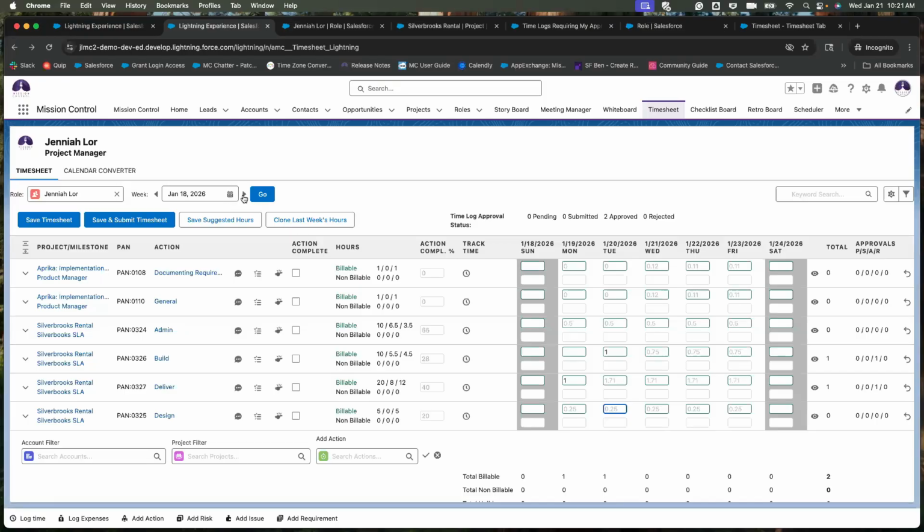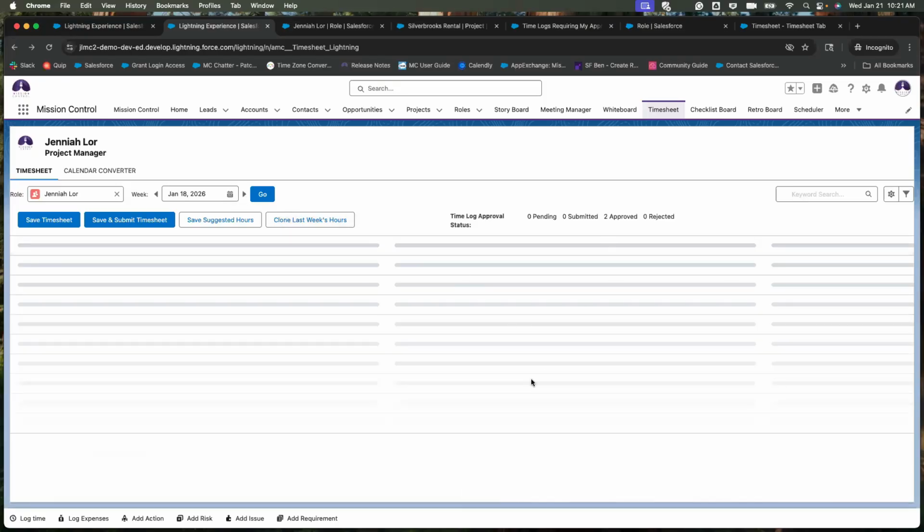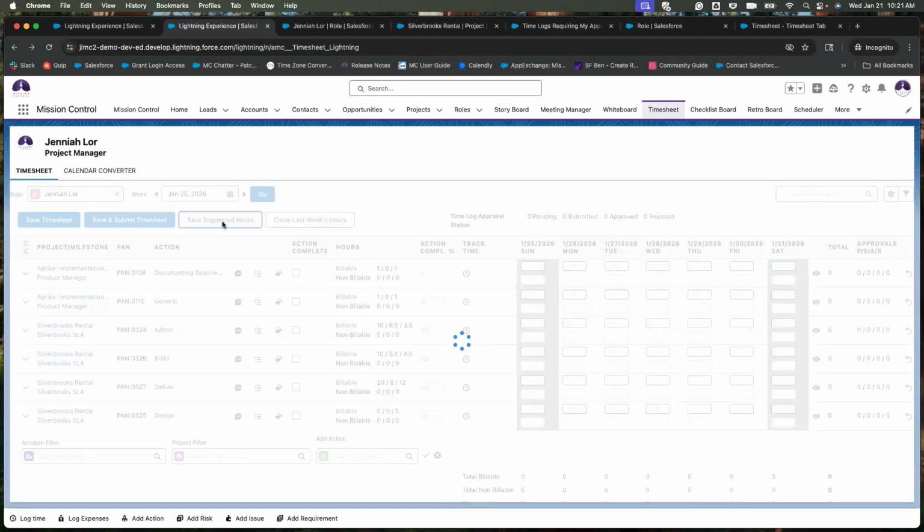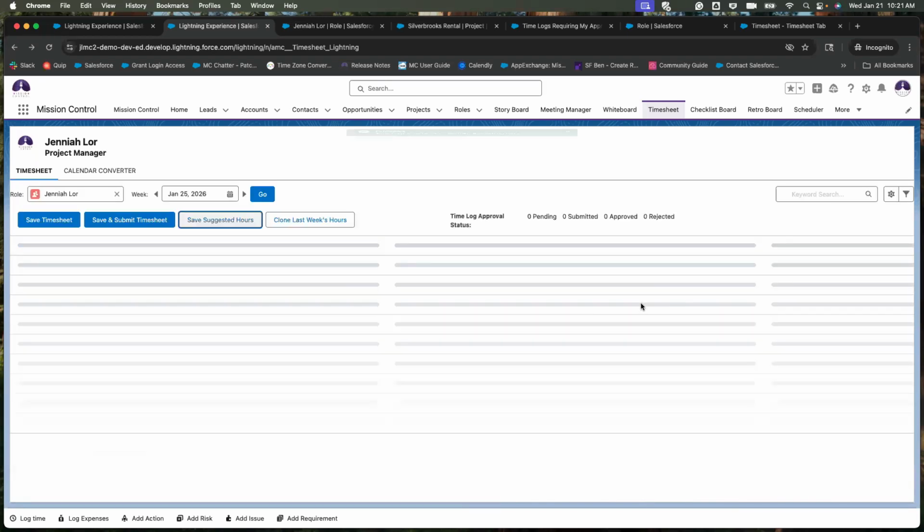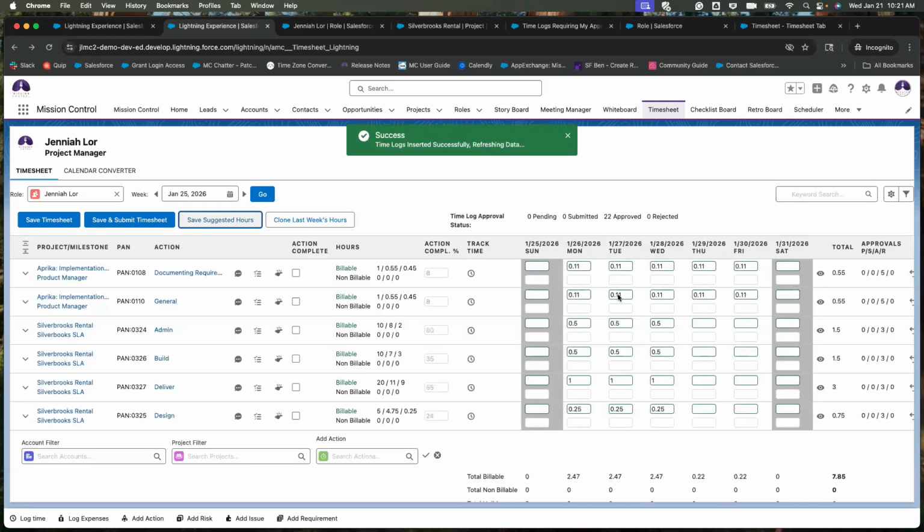I'll show that for next week's view, so you're just able to see it. So if you click the button, it's automatically going to create those time logs and save them to your time log. So I created these time logs for next week's view. Those have already been generated and created, right? Obviously, these dates are going up to this date, and so it stops going forward. That's why you don't see other values here, but that's how save suggested hours will work. So it's dependent on row allocations.